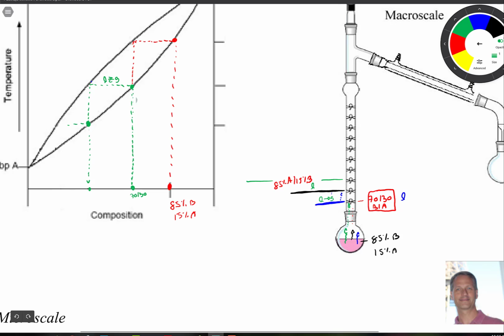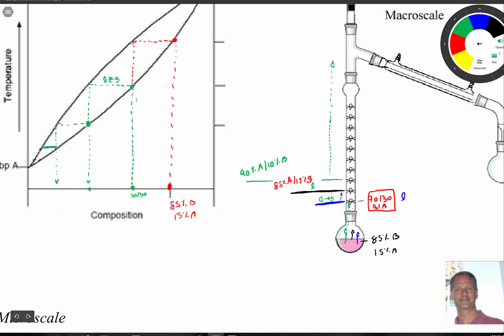That's this, and that would come over, and we'd figure out its percent composition by looking down there. And we could call this 90% A, 10% B. You get the point here. So over time, the vapor makes its way all the way up through many cycles, not 3 or 4 little cycles, all the way up to the very top. But every time we encounter one of these liquid vapor condensation cycles, we get one of these things here.